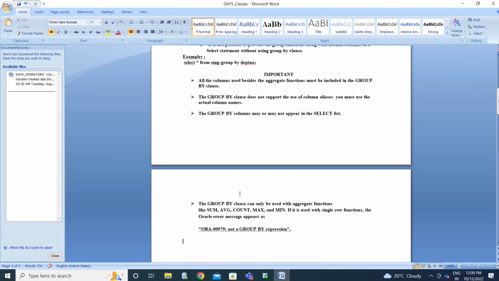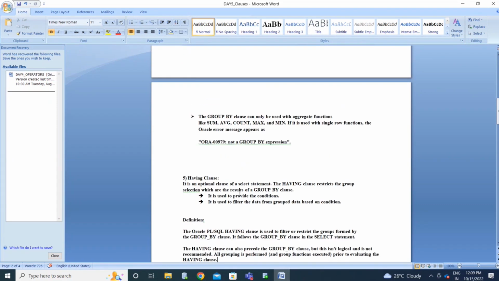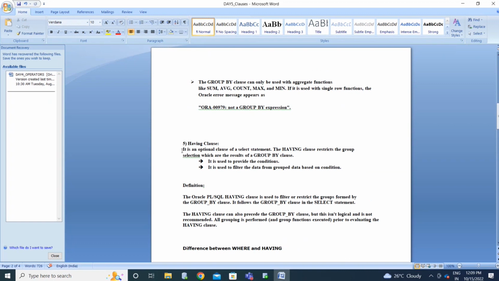Then we have order by. It is also an optional clause of the select statement. The having clause restricts the group selections, which are the results of the group by clause. So you are filtering the results which you get from the group by clause.